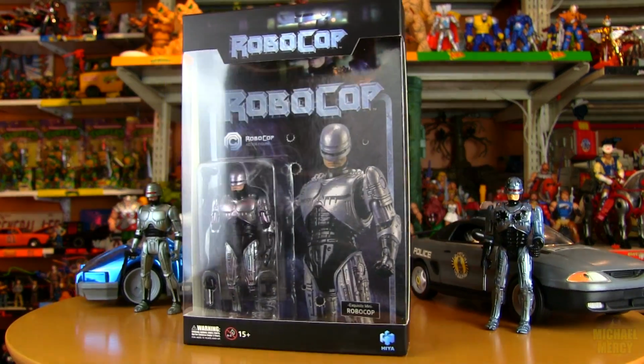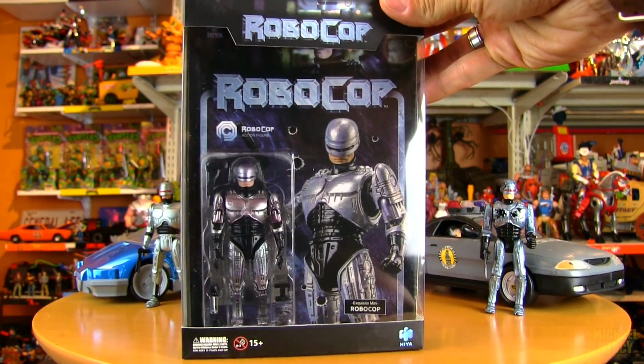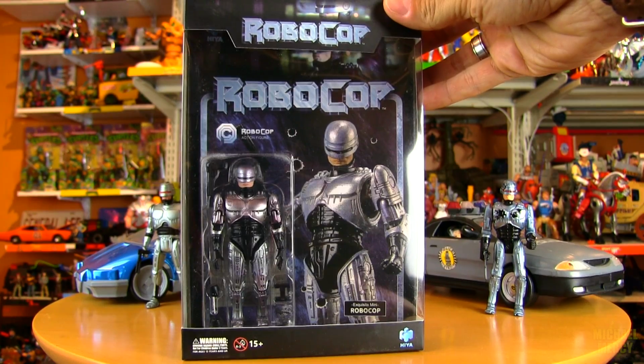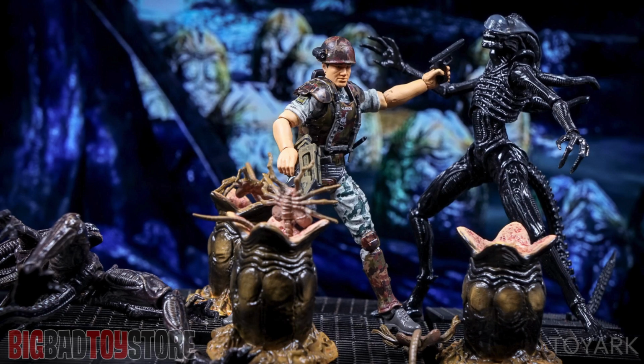Hey Robo fans, got a brand new Robocop item to take a look at today. It is the 1/18th scale Robocop figure from Hiya Toys. And Hiya has been doing those awesome Aliens 1/18th scale figures.